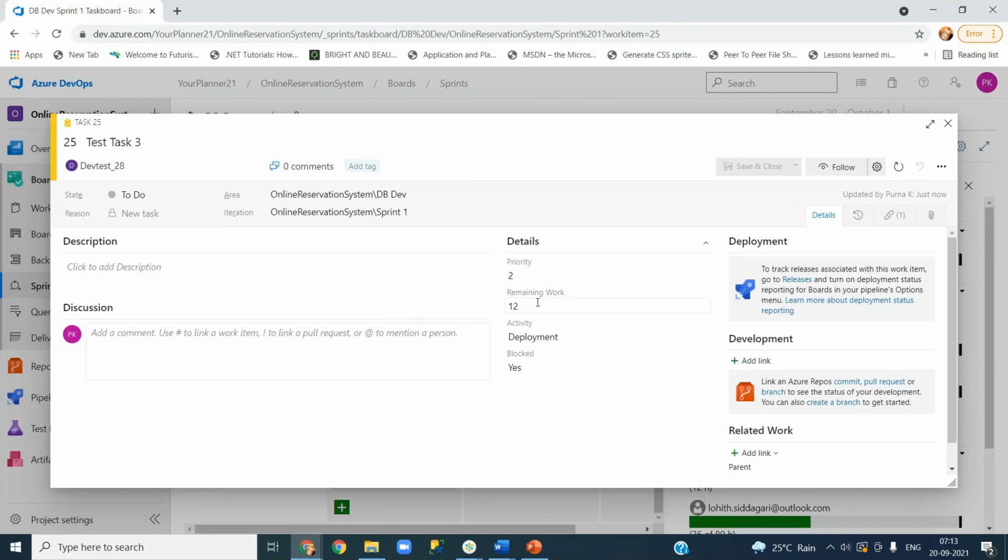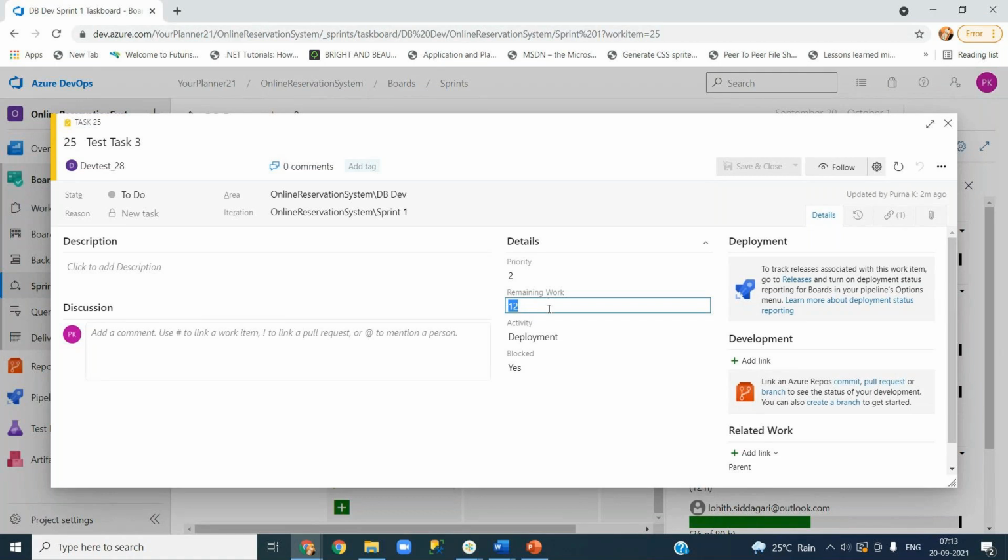What a burn down chart will show you is how many hours of work are to be executed and how many we completed. So the burn down chart will give you the progress, whether we are going the right way or the wrong way, meaning not going smoothly. But many times what people do is reduce the number of hours by 8 hours every day. But actually that is not the case.